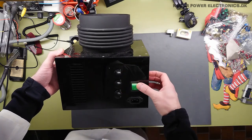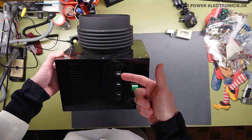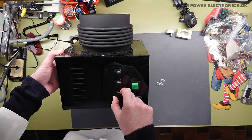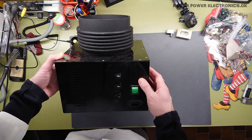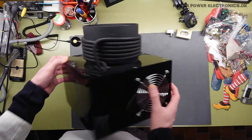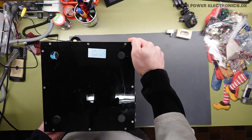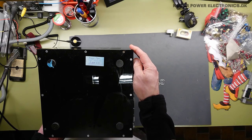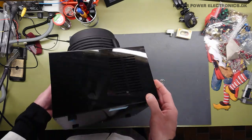It has 3 knobs and an off switch and an IEC input plug. Now the 3 knobs makes me think that it might be BPS, on time, and then I'm not quite sure what else it would be. But I'm guessing it could be something like a solid state variac, so you can actually adjust the voltage. Besides that, it has a 120mm fan, some cutouts for airflow, and at the bottom here, we can see it's some kind of sticker, OTK number 1. From 2017, 31 March.